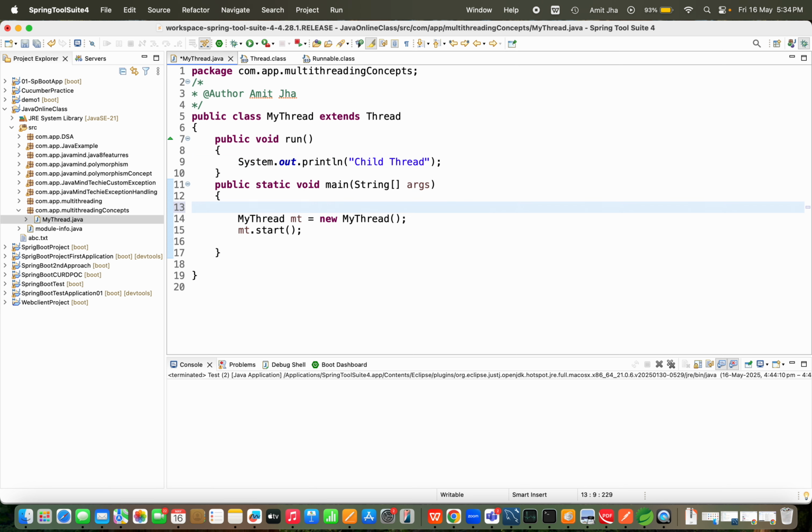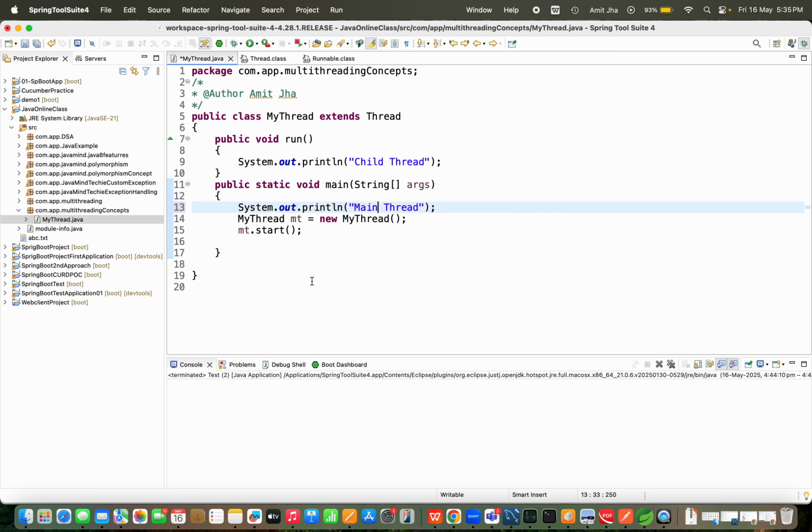One thread created by us, that is mt.start, and the second thread created by the JVM, that is the main thread.